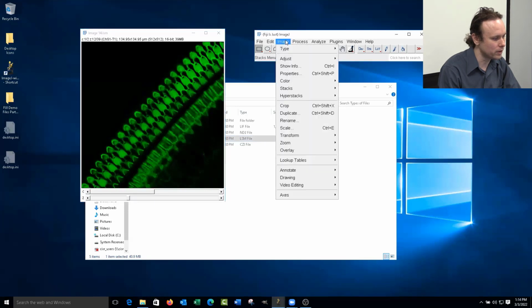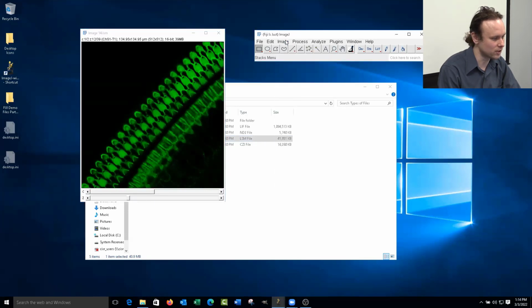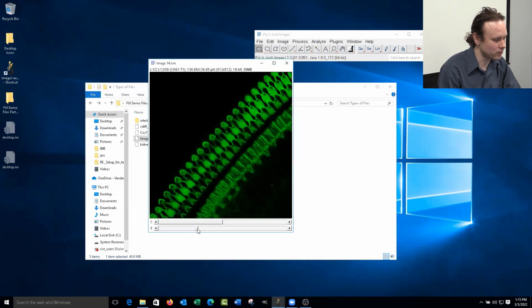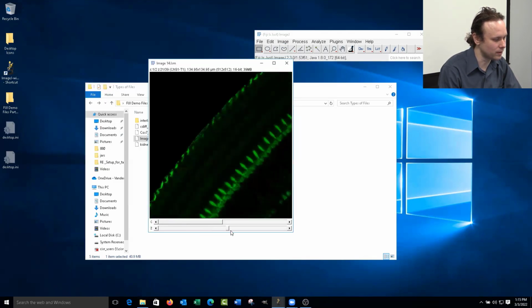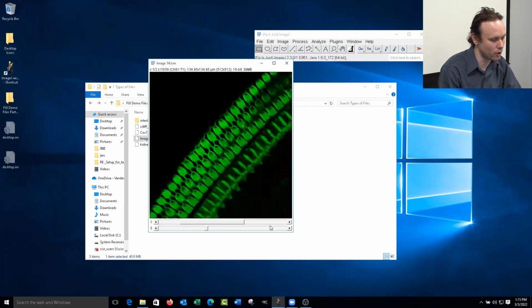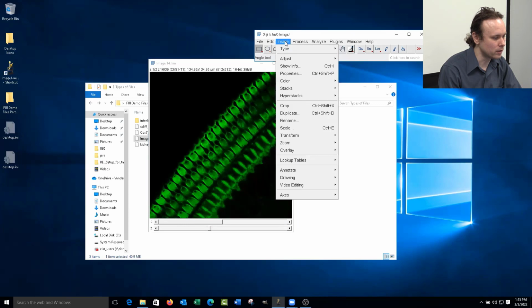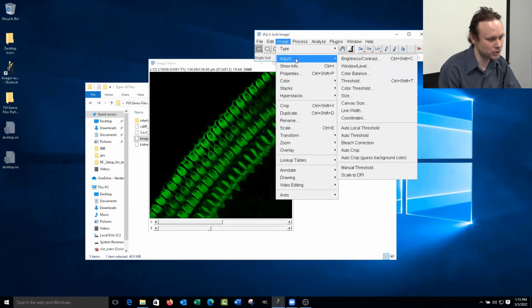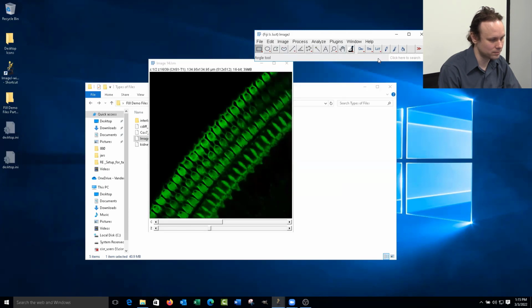And so one thing you often want to do is adjust the brightness contrast of images. So if we open this stack, I'm just going to put it in the middle. This is the Z slider here. This is the channels. We'll go over that in more detail later. What we want to do is image, adjust brightness and contrast. This will bring up a window that looks like this.